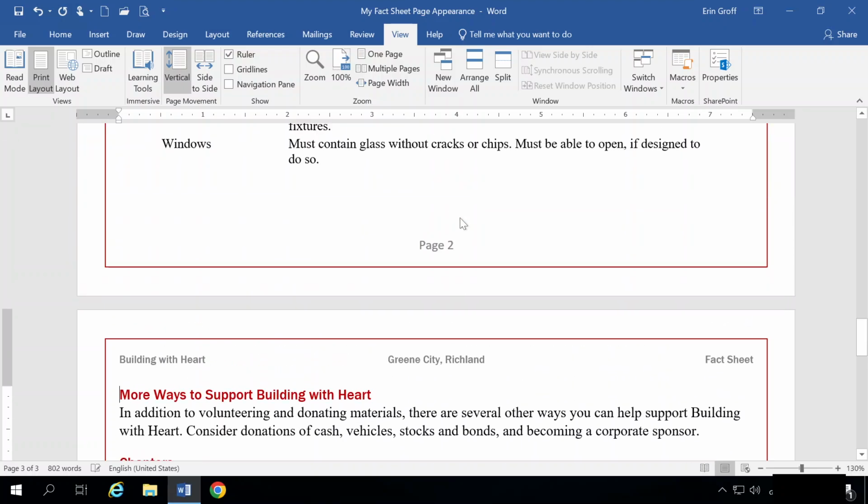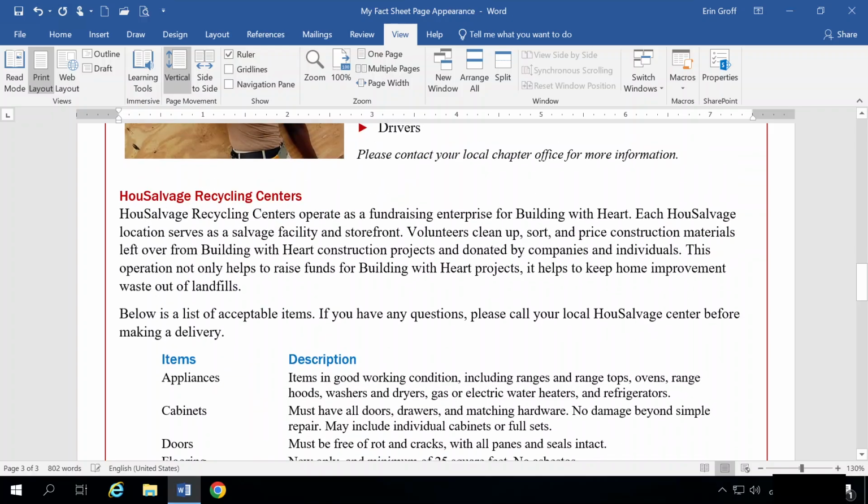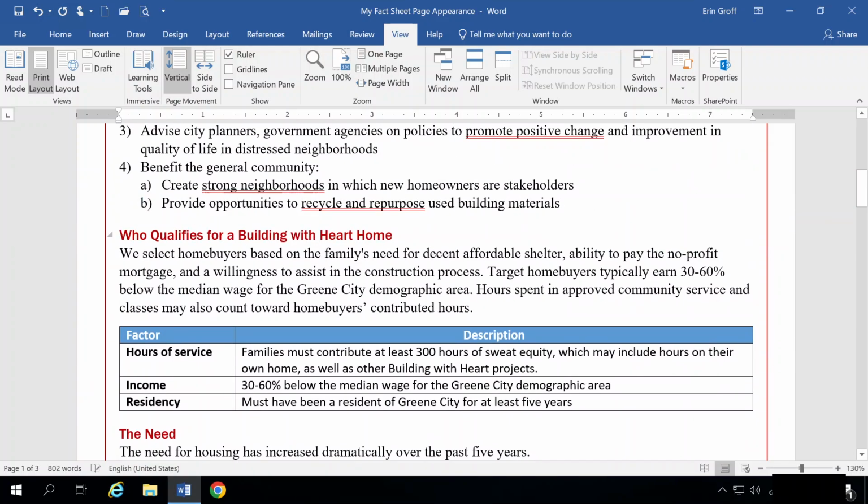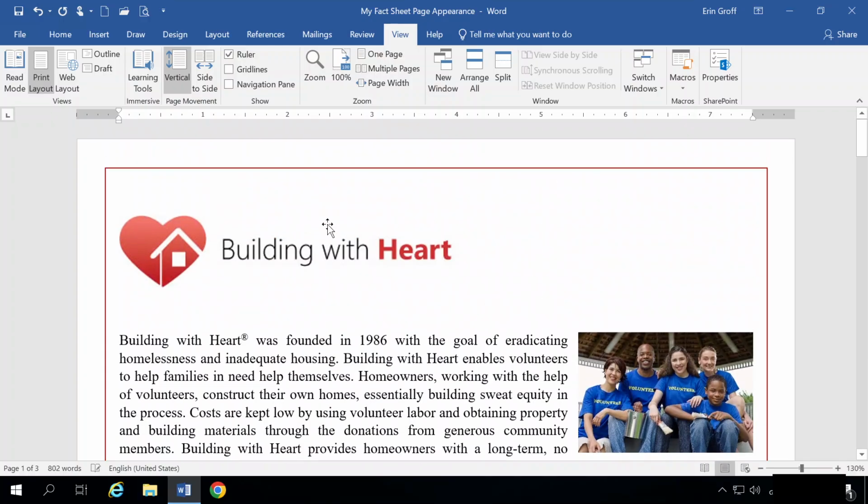And if I scroll up, so that was page 3, if I scroll up to page 2, it did it there as well. And even though I don't have a header on my first page, it did add some extra cushion to the top as well. Okay, so just because I don't have a header there, it still affected the spacing. All right, I'm going to go up and save my updates on my quick access toolbar, and we will leave this document open.